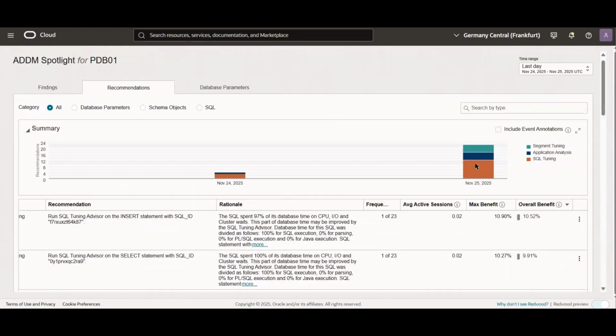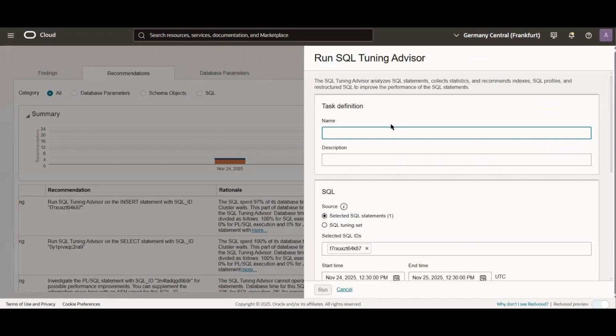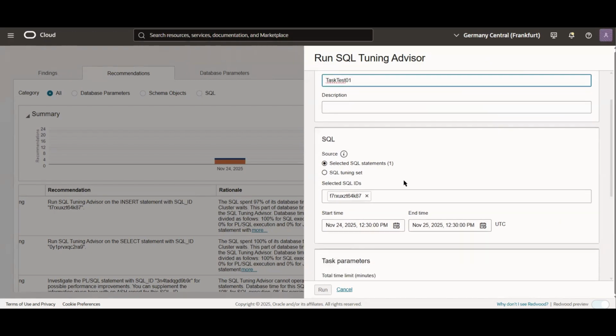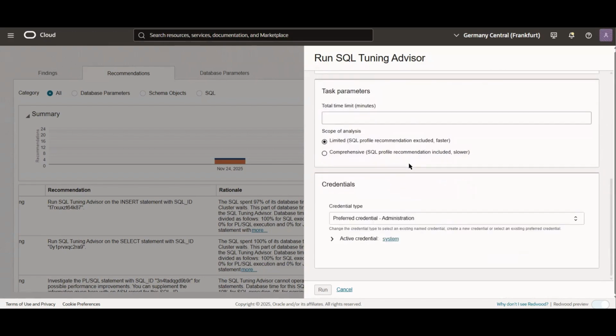So let's take one to show you how you can run SQL Tuning Advisor for a recommendation. And I say task test 01. Okay, selected SQL statement, task parameters, and then credential system, and then minutes. I can say 180 minutes for the limit for the execution.